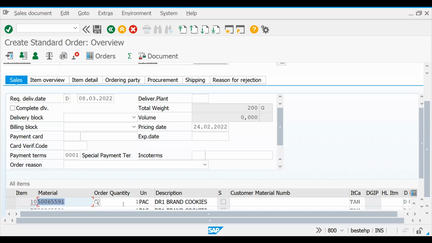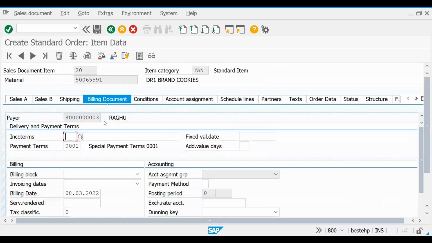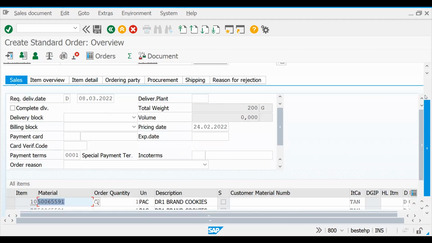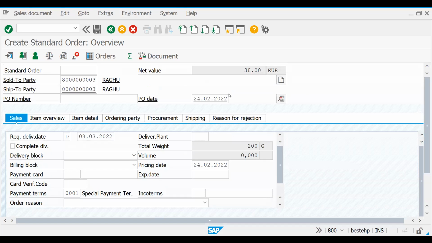Don't worry about this example. The same payment term is available there and here. If you see here, the payment terms is 003. If I would like to change it to 003, it won't change automatically in the header. That means you try to understand, in the SAP system, any header level data you enter will flow to items. But if you change at item level, that will not pass in the reverse direction to the header data. You try to remember this. This point is very important. It always flows from header to items.